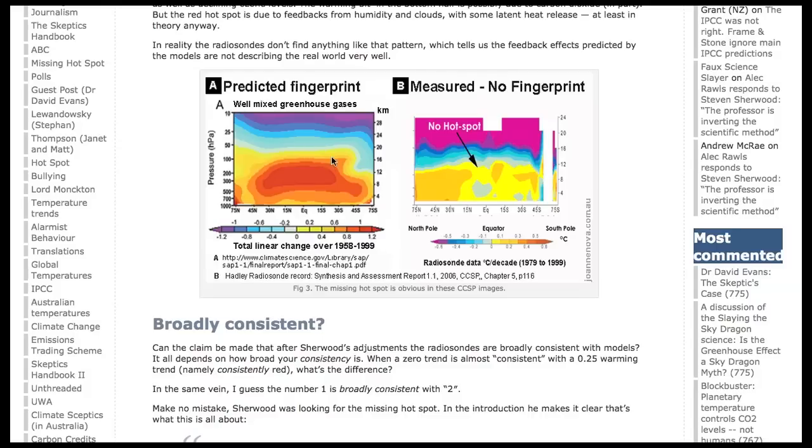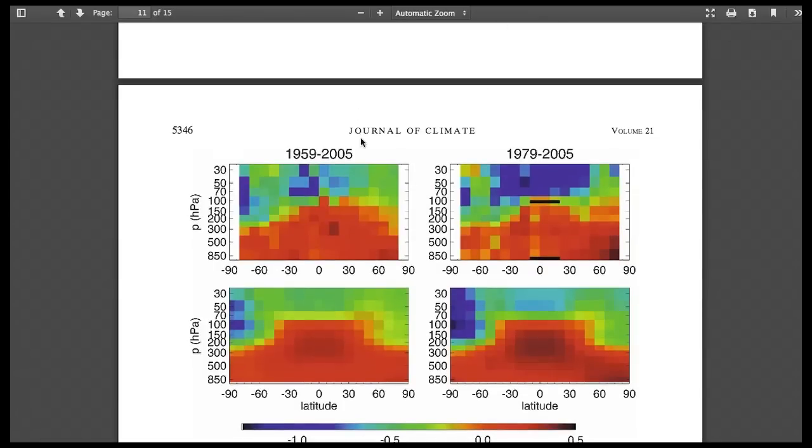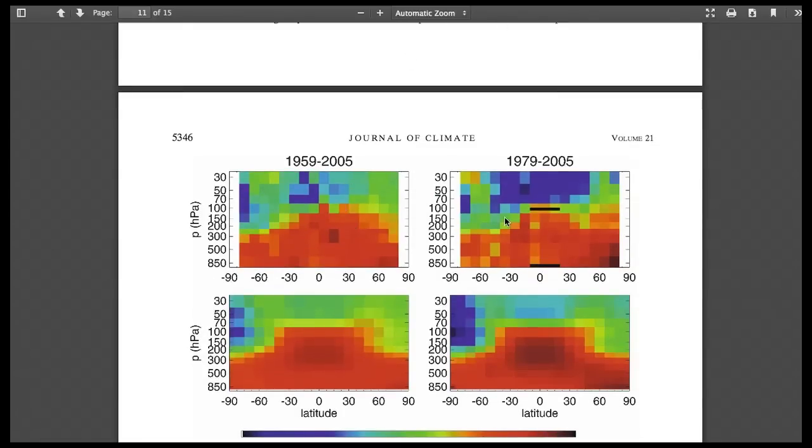But there was no way of really measuring this until we started to get a satellite data record going at the turn of the century. And when we did actually start measuring it, lo and behold, wouldn't you know it, there's no hotspot. It does not look anything like what was predicted. So that created this whole mini industry, basically trying to look for this hotspot. Where did it go? Why isn't it there? One of the examples of which was a 2008 paper in the Journal of Climate, which, when reconstructing some data, actually seemed to find the hotspot we're looking for.